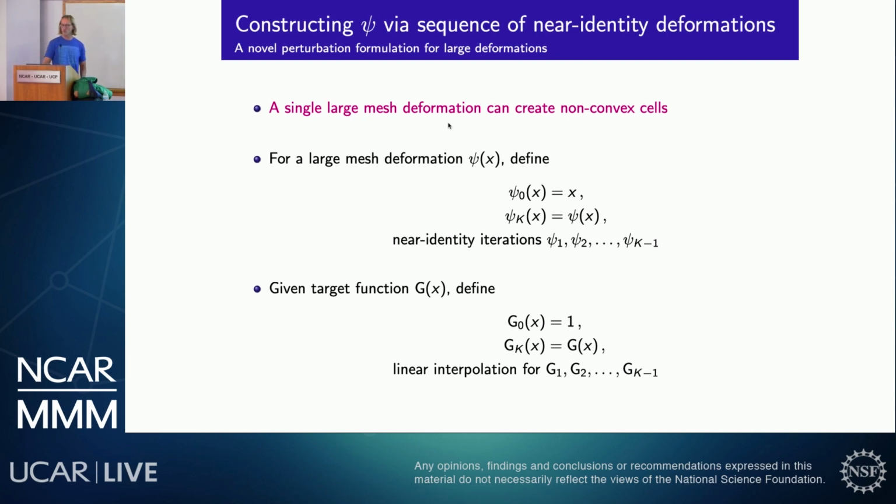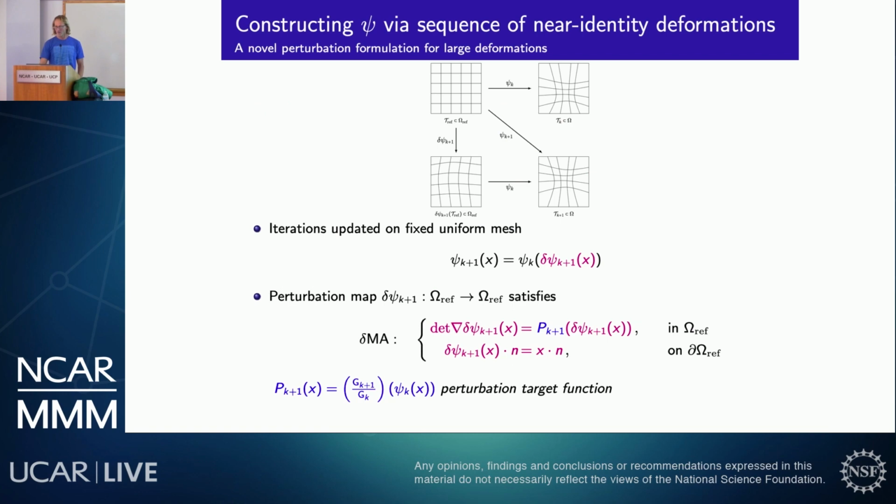I'm not going to go into too much detail about this, but there's this very easy way where you create a subroutine using the algorithm I just showed you. And if you have a very large deformation, you basically call that subroutine 20 times to split the process into 20 smaller, close to identity transformations. And then you've computed that one large deformation, and then you can start again. So that's what this sort of entails, basically.